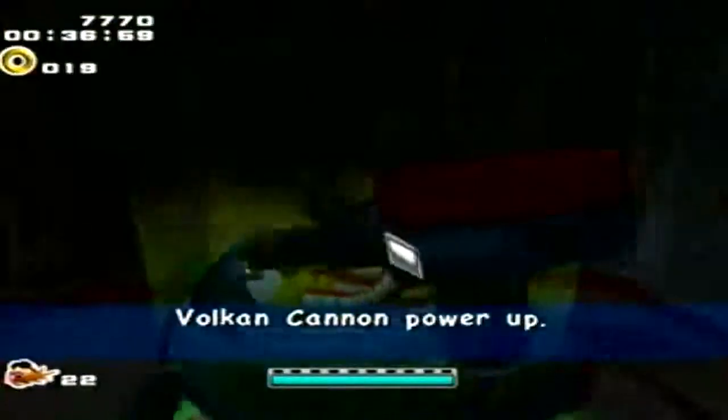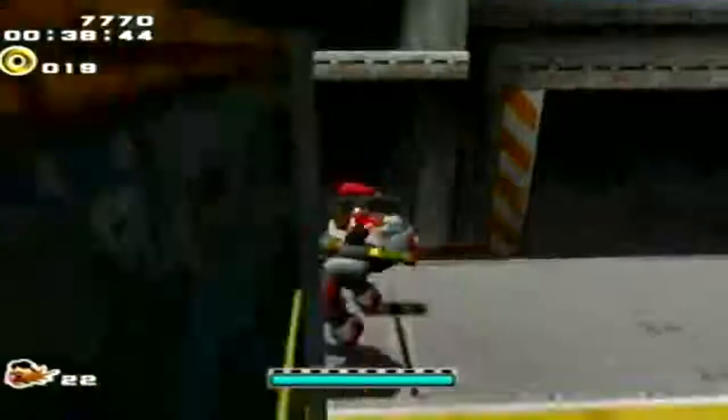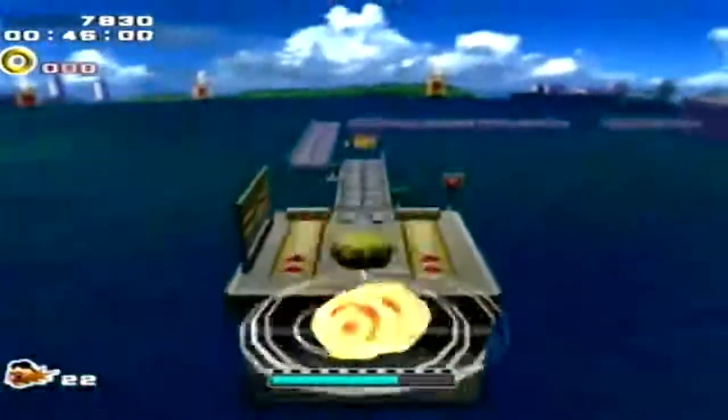We're gonna blow down one of these doors, then you're going to get this power. Large cannon, bulking cannon power. You can now break iron crates, kind of like the bazooka. Kind of early since we got that power up, but we're gonna need it so that we can get another.